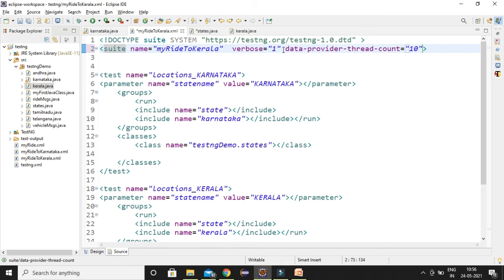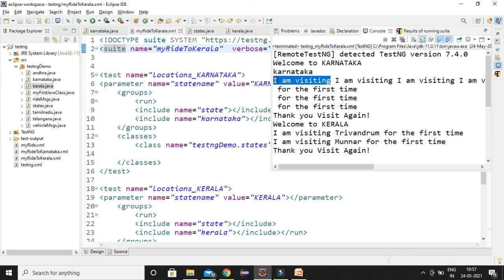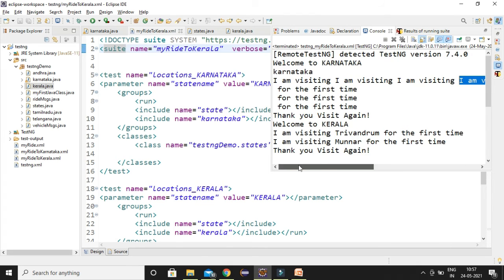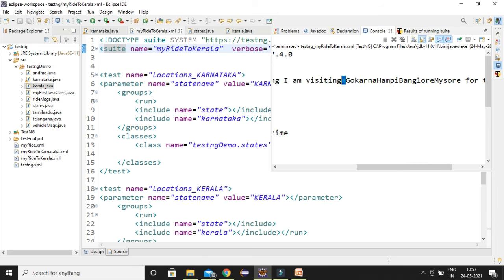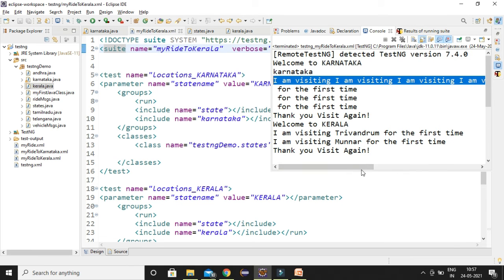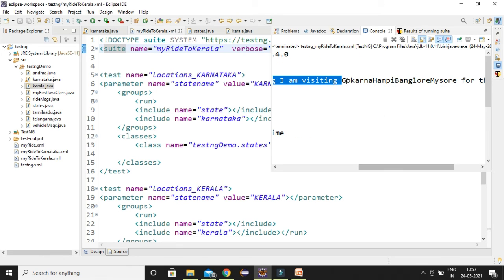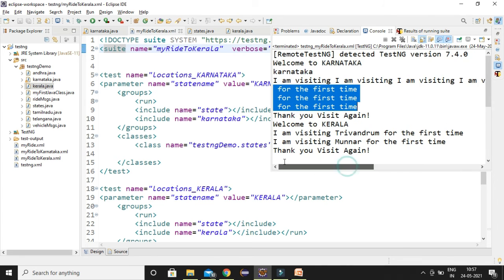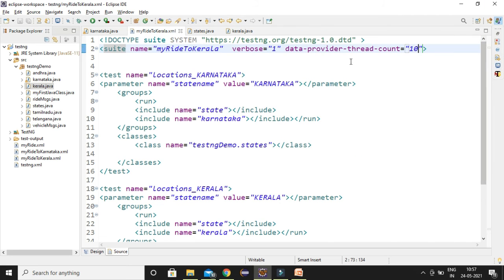Then this will run in parallel. Did you observe here? All four locations started in parallel. All four before-method got executed, all four @Test got executed, and all four after-test got executed.